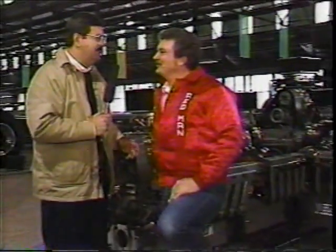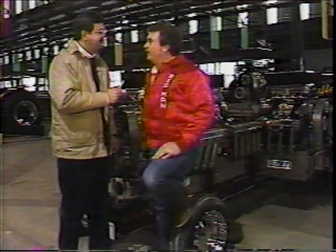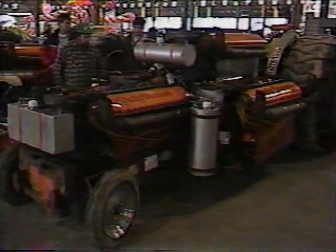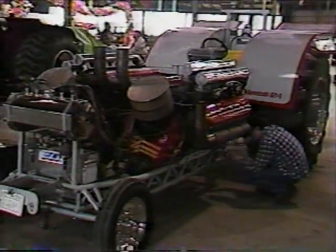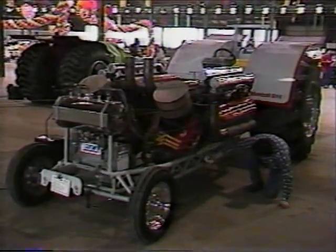The next division are the modified dragster tractors. I like to refer to them as the monsters of the Midway. Mike Snyder, what makes the modified dragster tractor what it is? Well, Dave, there are not too many other motorsports where you can go see a machine with 6 engines in it, but we'll have one here this weekend. We've got several tractors that'll have 5 solid aluminum racing engines in it. We have one here with 4 Allison aircraft engines in it, several tractors with double Allisons. It's just everything you can imagine that makes horsepower, and a lot of it you'll see in your heavy modified tractor class.